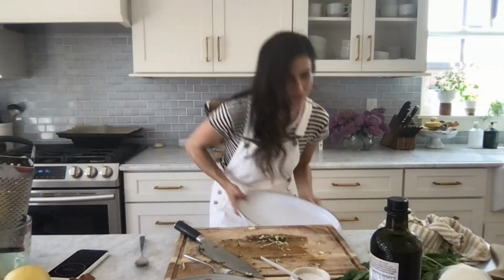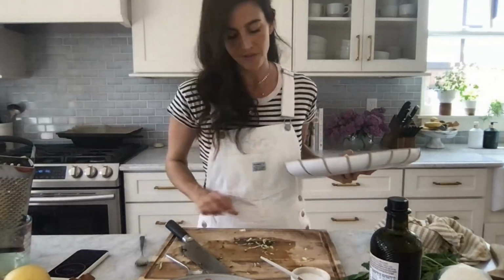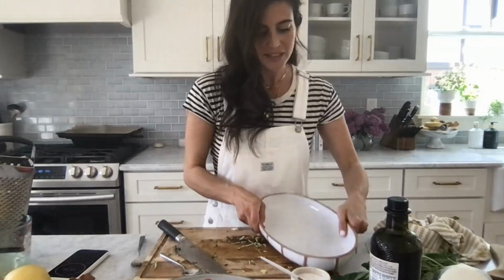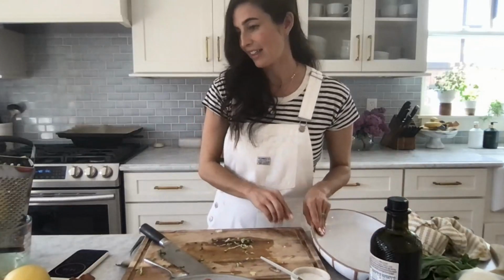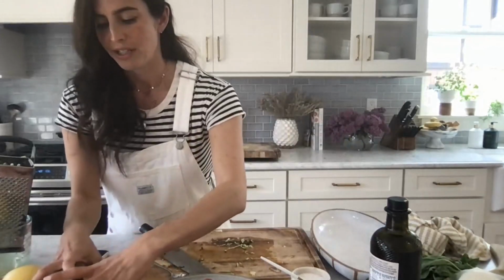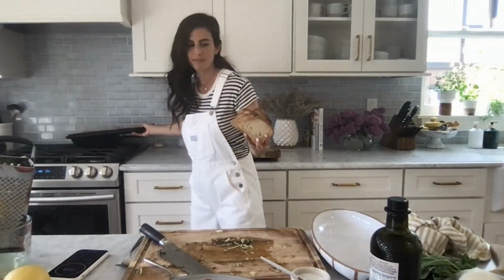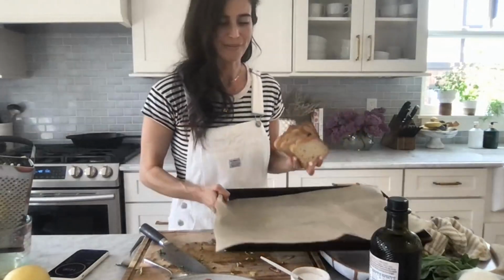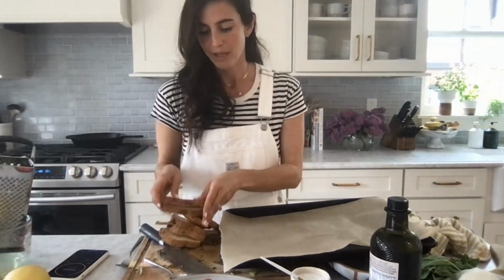Okay, let's move on. We're still waiting for the zucchini to cook and our timer to go off on that. Next up, we are going to start the tomato panzanella salad. I remembered what I was going to do. I probably should have done this before the egg, but it's okay. So the first step is bread.